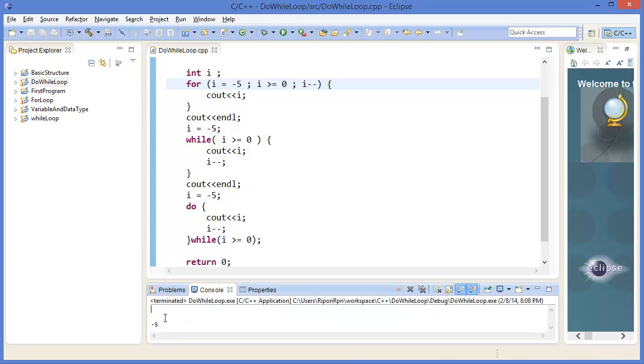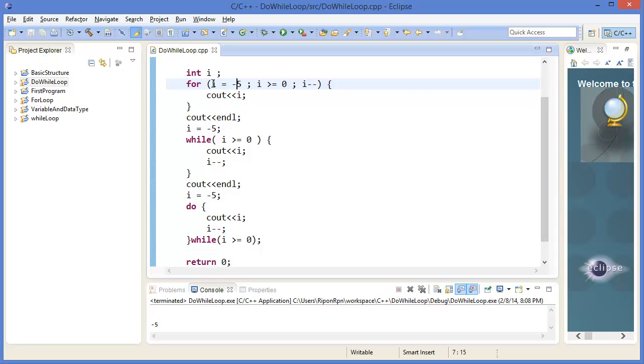It's only 5. Why? Because after the initialization part, the condition is false, so the for loop will not continue. Similarly, in this case also, minus 5, the condition is false, so the loop will not continue anymore.